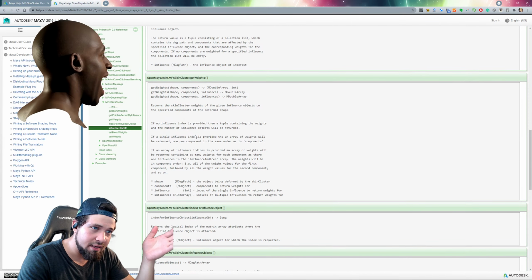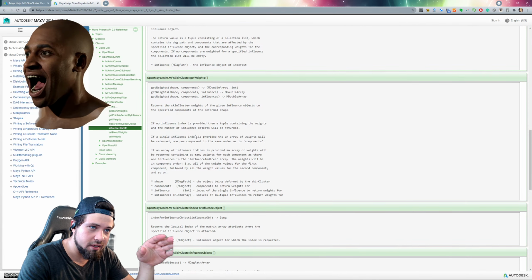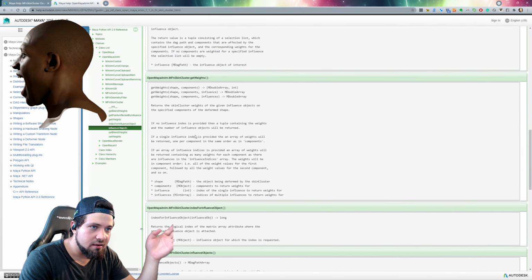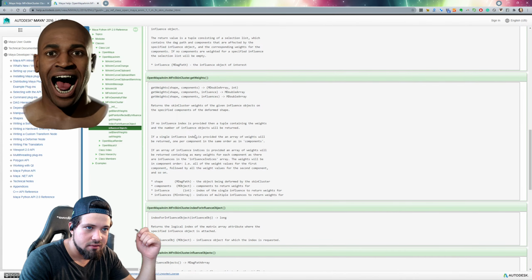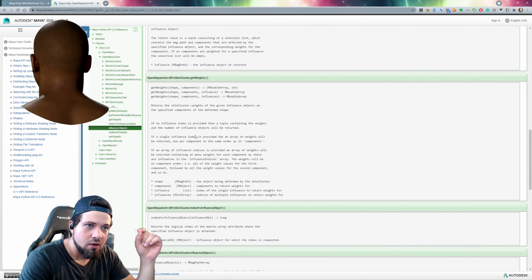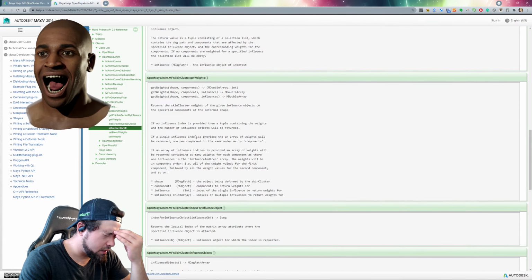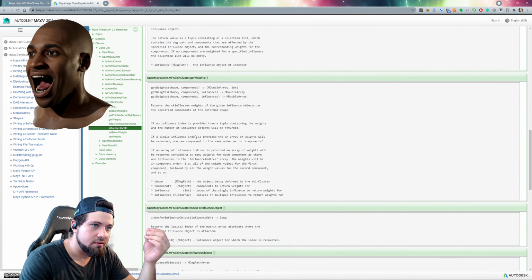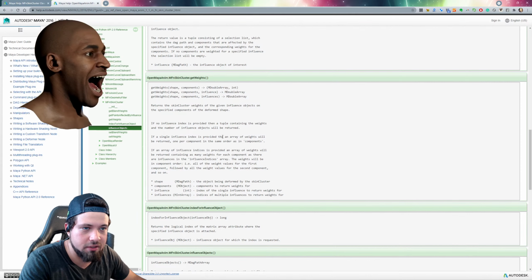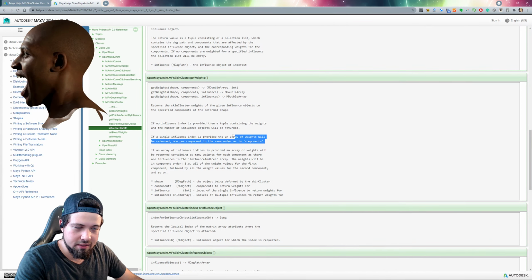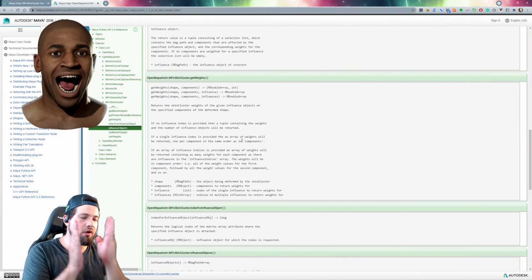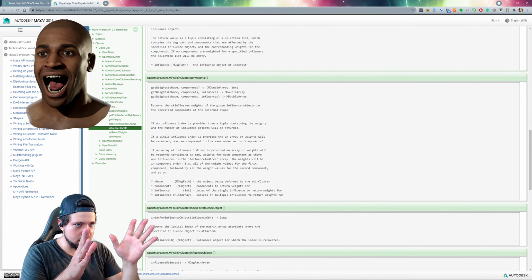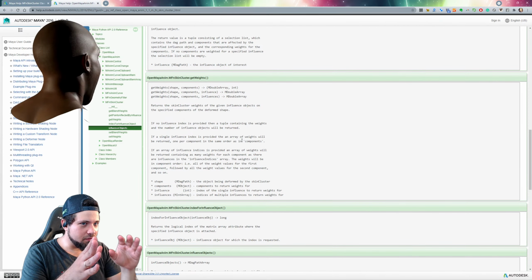If you provide this index, an array of weights will be returned, one per component. Okay, this makes a lot more sense to me. What it's saying here is that if you have one joint, let's keep going. One per component.